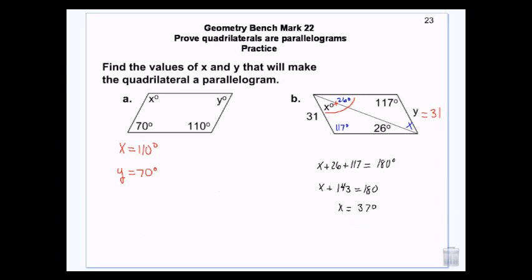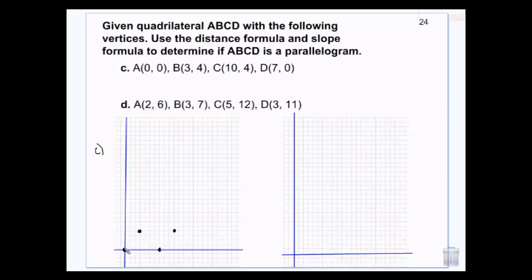So I'm using my graph paper. To get from this point to this point, I'm going to go up 4 over 3. And same, I'm going to go up 4 over 3. And the distance between these two is 1, 2, 3, 4, 5, 6, 7, and 1, 2, 3, 4, 5, 6, 7. So that one's a yes. Does that make sense?